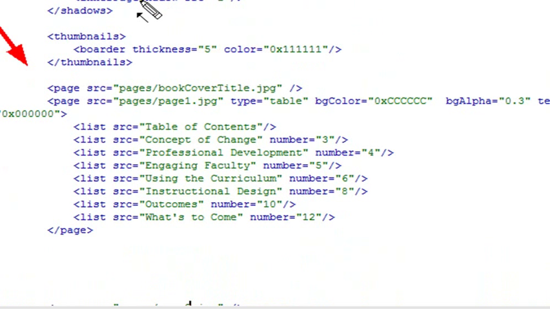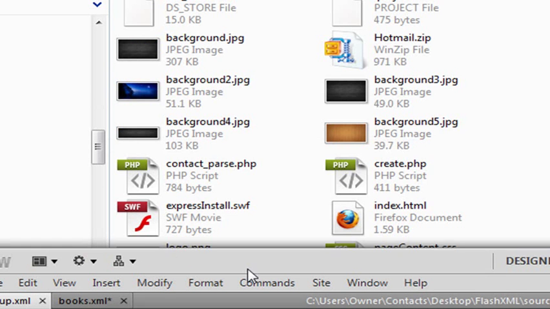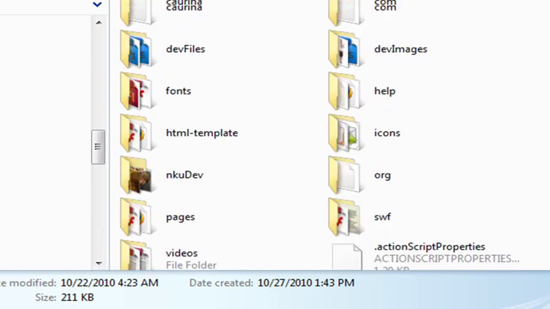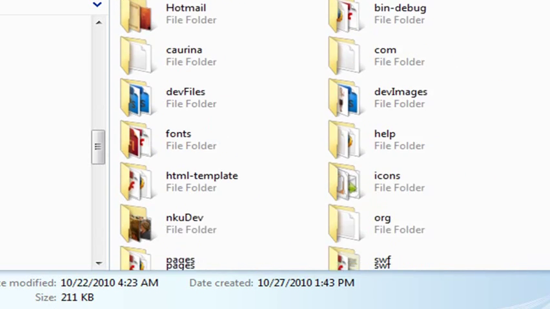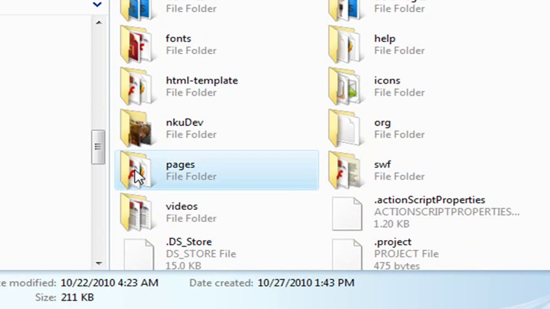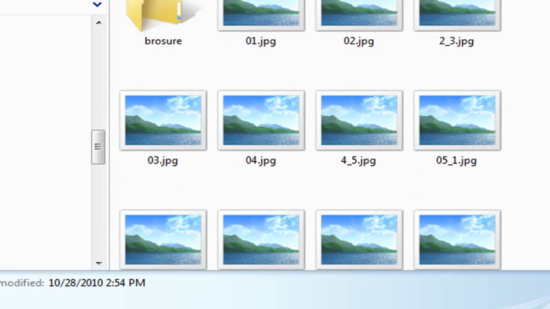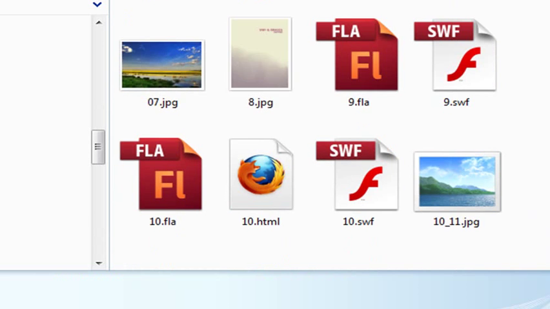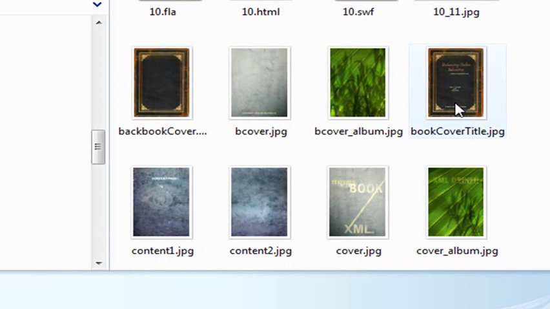And where does the book title end? Well, see, this page path with the slash means it's in the folder pages. So if we go back to the source code, take a look real quick here. There's a folder in the source code, and that folder is called pages. And that's where we're going to put all our pages. And somewhere in here should be a cover of a book. There it is right there, book cover.